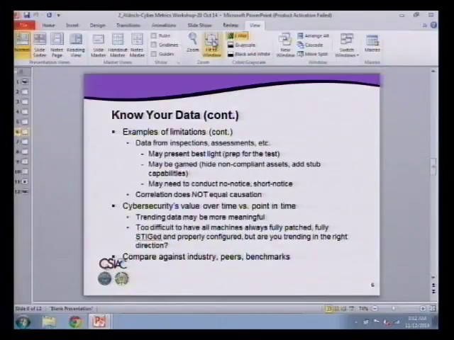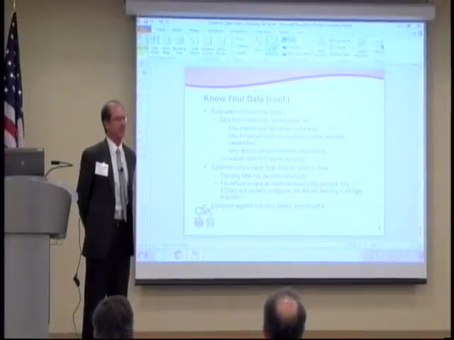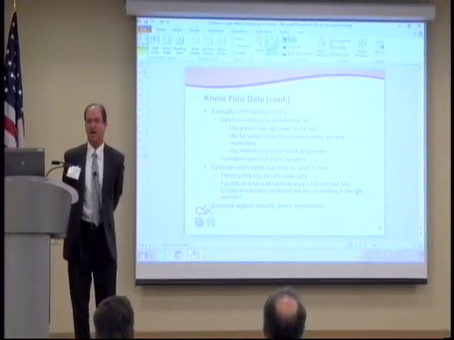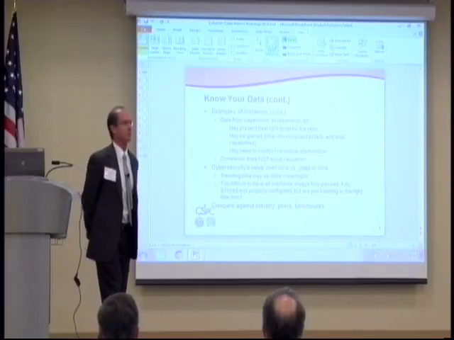Okay, let's see, examples of limitations. We did kind of allude to this already. The fact of gaming is kind of a big problem too. Whenever you develop a metric, make sure you think through all the different ways people might be able to game it, because they will. I mean, it's unfortunate, but people will do it.